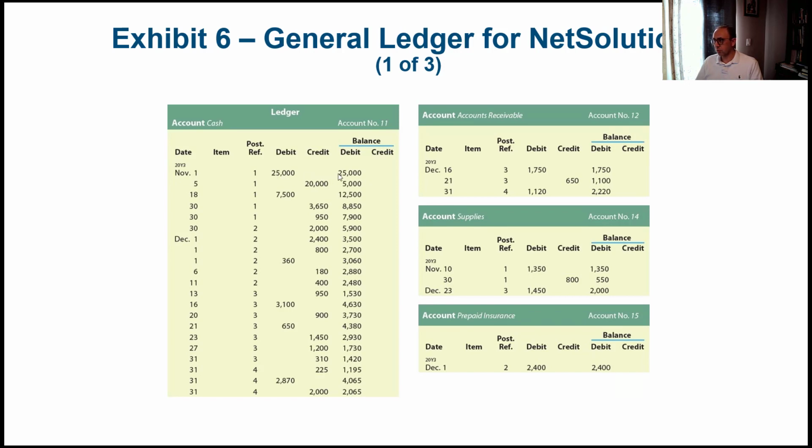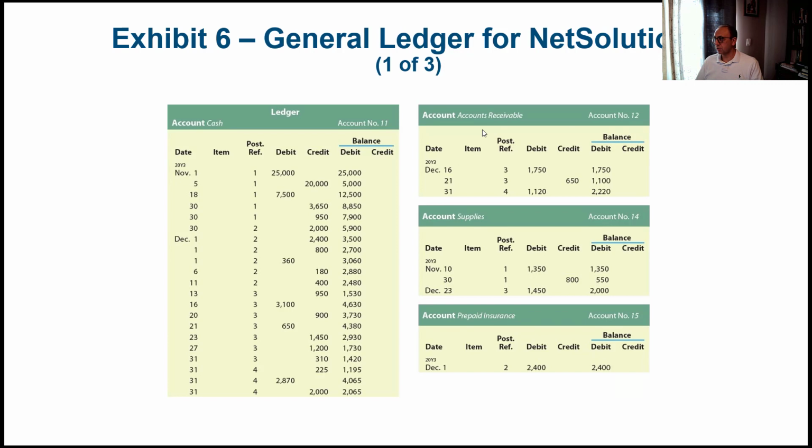So for example, we started with a debit of 25,000. It was credited by 20,000, so that reduced the balance to 5,000. Then it was debited, or it increased by 7,500, so now it went up to 12,500, which is the 5,000 plus the 7,500, and that gave us the debit balance of 12,500. So we'll keep doing this. Credits would reduce the value, debits would increase the value, and we should expect that the cash, or an asset, would have a debit balance all the time.